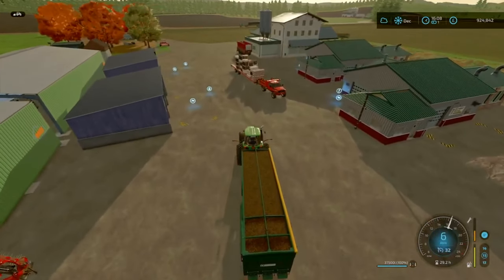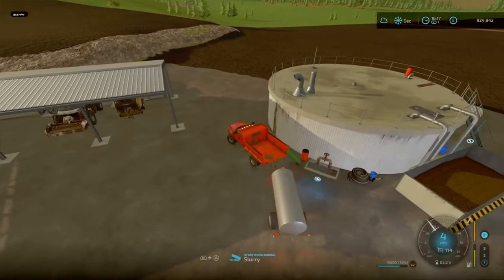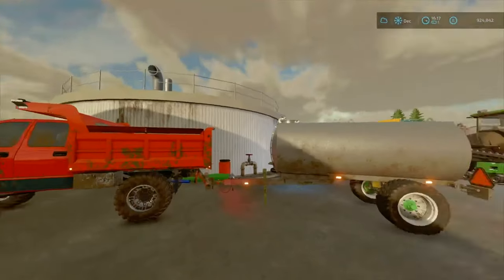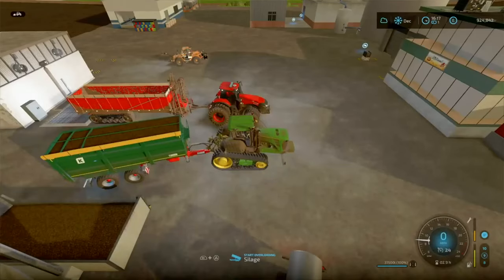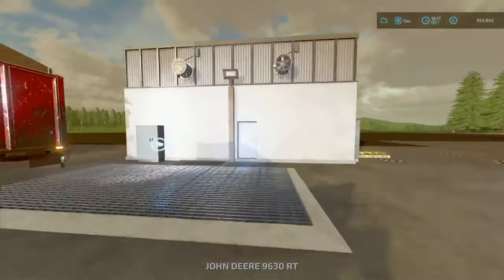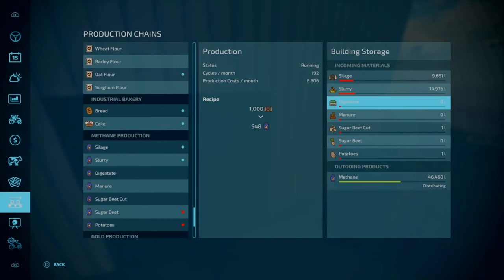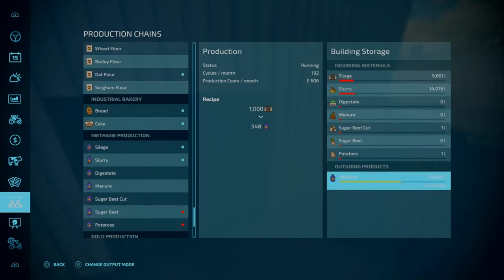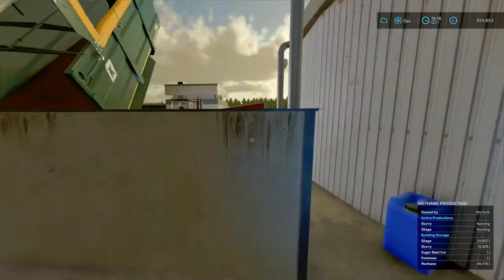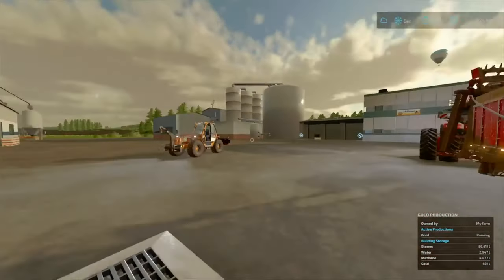You know what? Swap tractors a sec. And there we go, so slurry's going in. And silage is going in. But actually, technically, didn't need to do any of this because we've got a bunch in here already, so I've just turned that into distribution. Switch that off. Now we'll get some more methane.